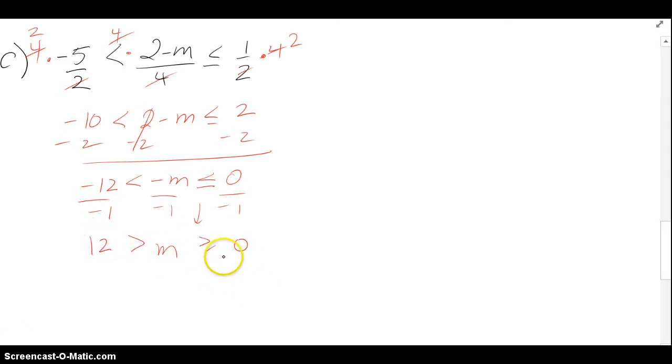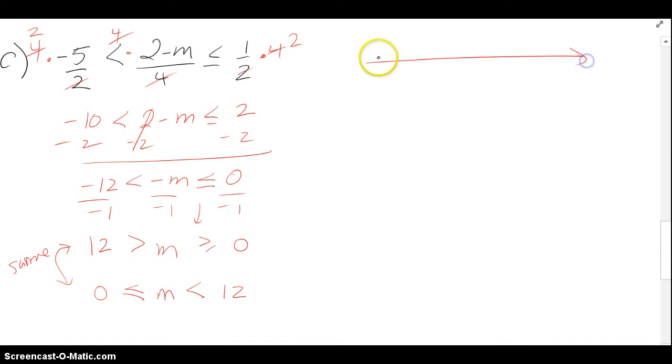So since I'm used to writing in the order smaller to bigger number, I'm going to put the 0 on the left and the 12 on the right and preserve the inequality that my solution gave me. The mouth opens towards the 12 with this inequality, so I will do that. And the mouth here opens away from the 0 and towards the m, so I will make it open towards the m and away from 0. So these are exactly the same thing. I didn't do anything different. It's just easier on the eye to look at it from smaller to bigger number.